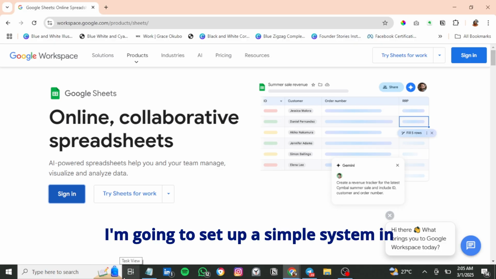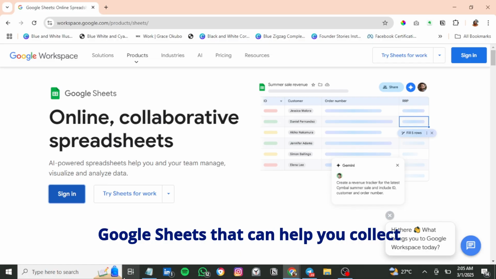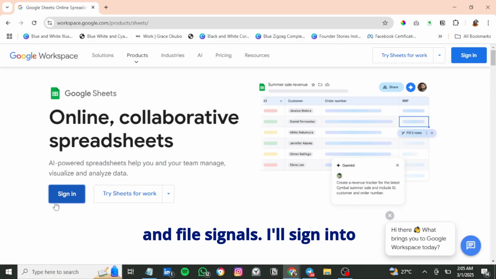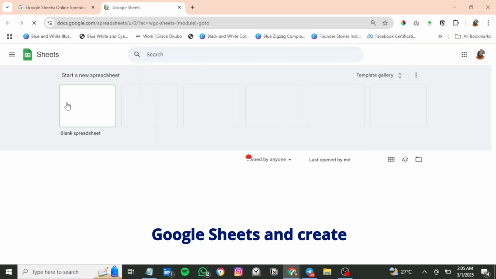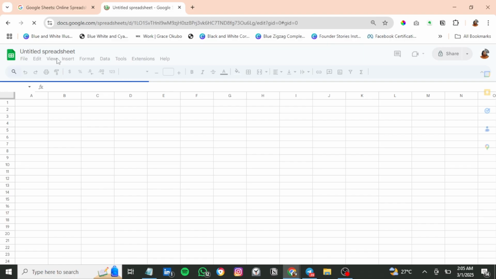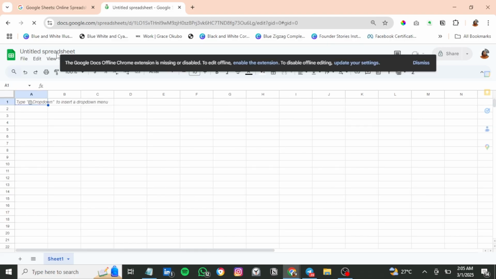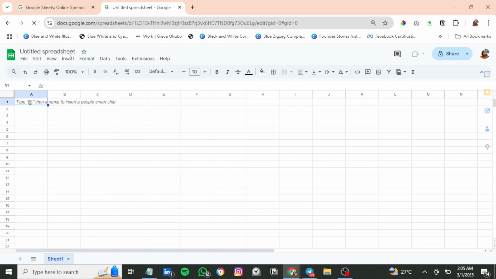I'm going to set up a simple system in Google Sheets that can help you collect and file signals. I'll sign into Google Sheets and create a blank new file. I'm going to name my file.